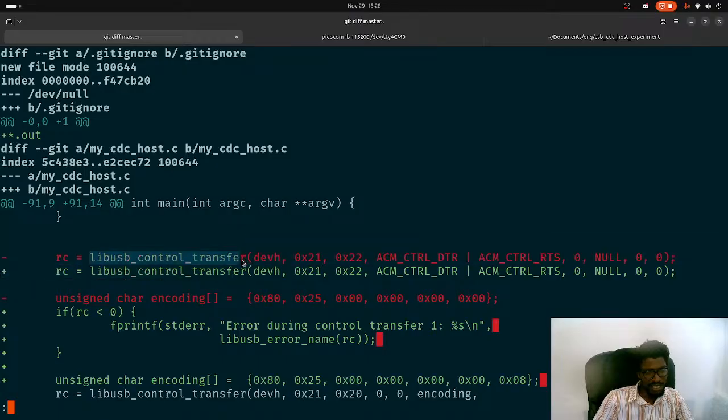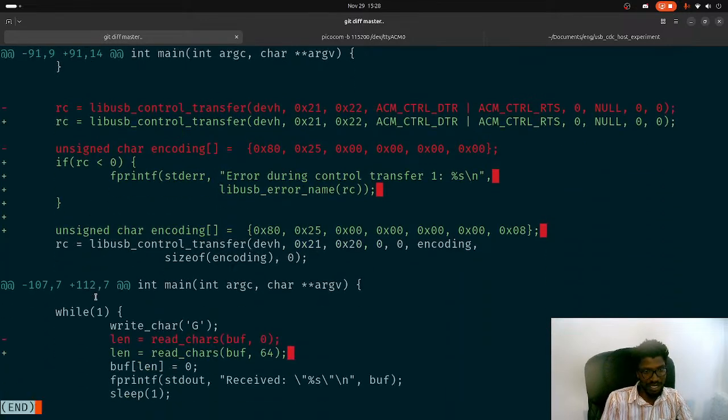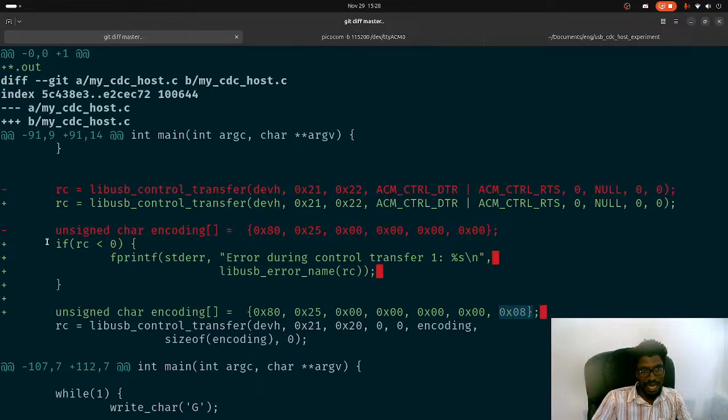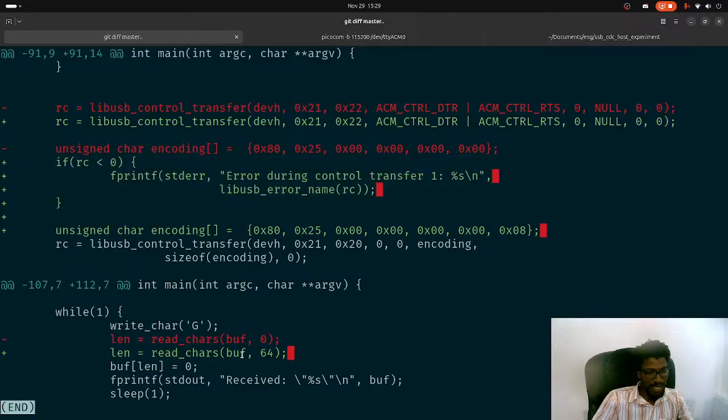So this is what changed. Lib control transfer here. This is what I changed. This is basically all that changed since yesterday for this thing to work. I was missing a byte here, and I added a check here, and then this. Other than that, this gives us everything working.